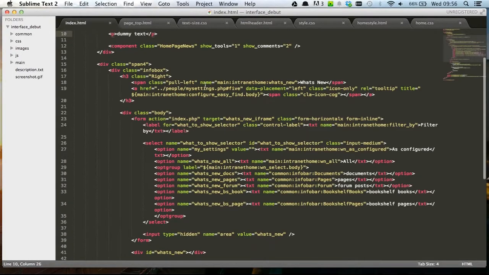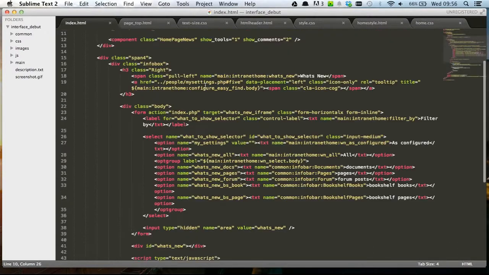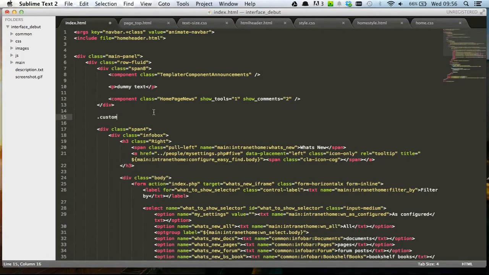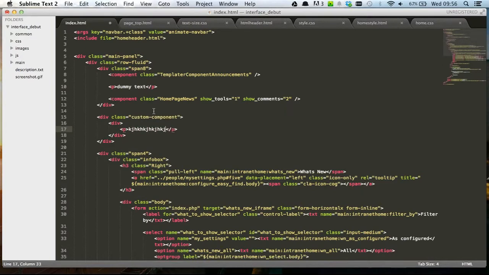And actually a handy thing to know is we have this thing called an @head declaration, which is like an HTML comment, but it'll put things in the header for you. So say, for example, I was creating a custom component here. It might be anything, but it has some CSS.